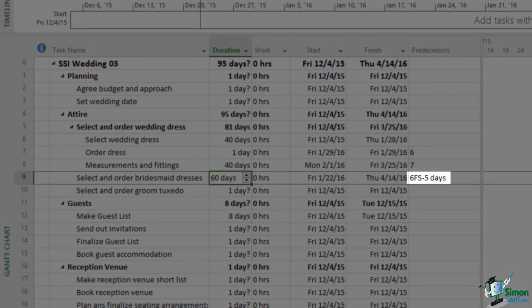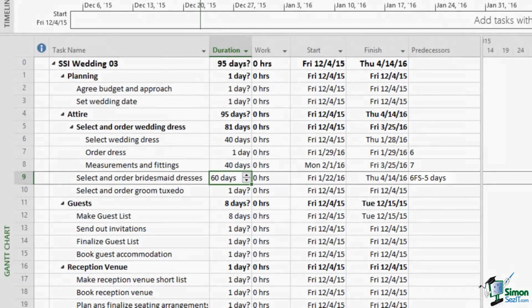The dependency is on task 6, so it begins with a 6. The FS basically says this is a finish to start dependency, which is the default, but the reason it says that is because it then says -5 days. So that code tells you that task 9 has a finish to start relationship with task 6, which means that 6 must finish before 9 starts, but there is a 5-day lead. So in effect, task 9 can start 5 days before task 6 finishes.